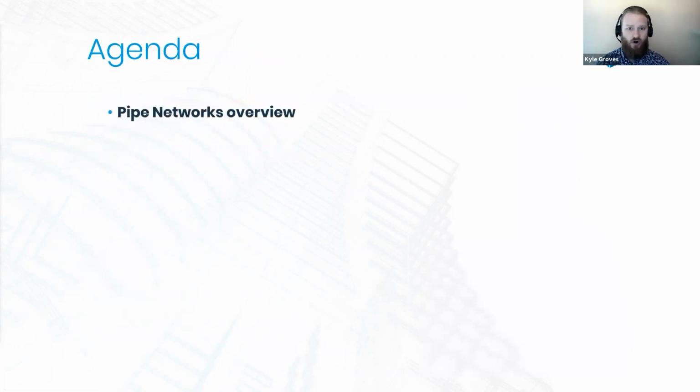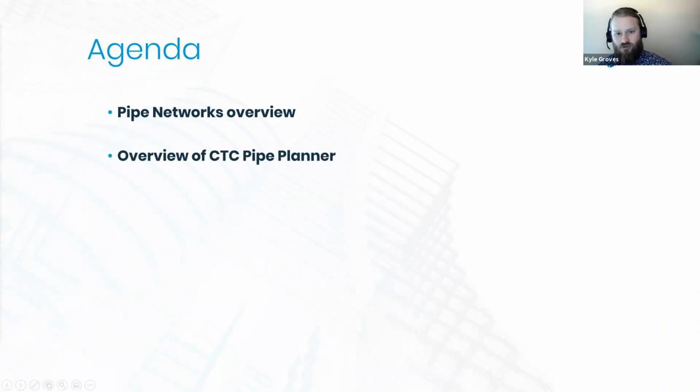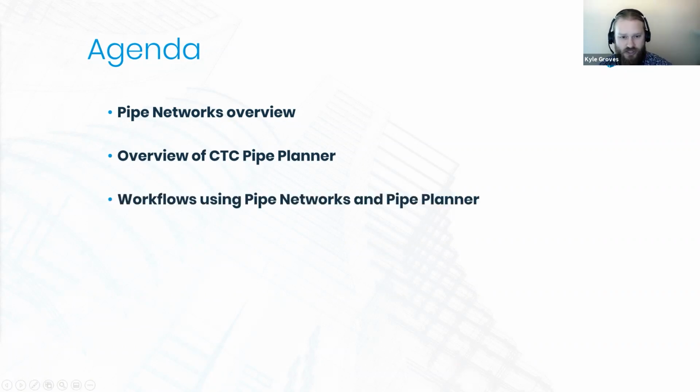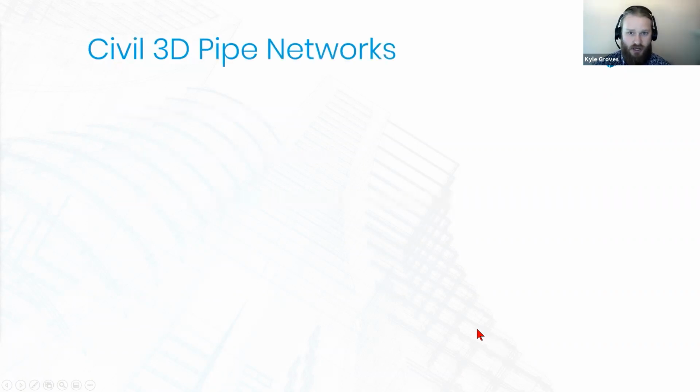So we're going to do a brief overview of Civil 3D pipe networks. We're not going to go through everything about them, but for those that may not be quite as familiar, we'll review why we like them, but also some of the challenges that come along with working with Civil 3D pipe networks. And that's going to transition us into our discussion of the tool Pipe Planner from CTC Software in their CIM Project Suite. Of course, as always, I prefer not to spend too much time inside of PowerPoint. So after that baseline information is put down, we're going to get right into the software and start using this for some of our workflows for pipe networks as well as Pipe Planner.